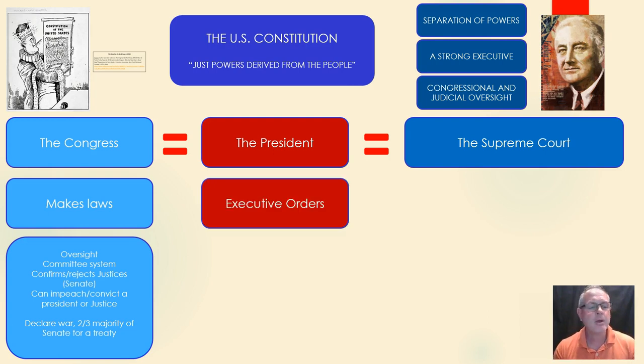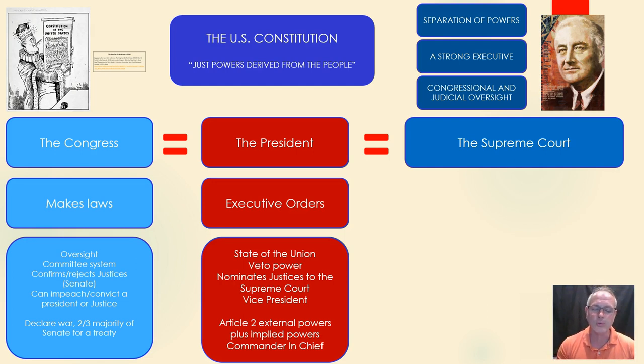The president can't make a law. The most he can do is carry out an executive order, sign an executive order, as long as that order is consistent with the law. He reports to both houses of Congress every year in the State of the Union address. He's held to account. He has to offer an official report. He can veto any law that comes through Congress.